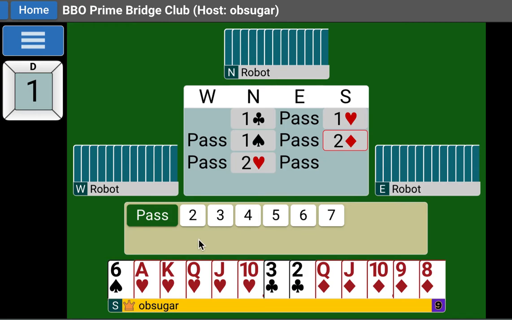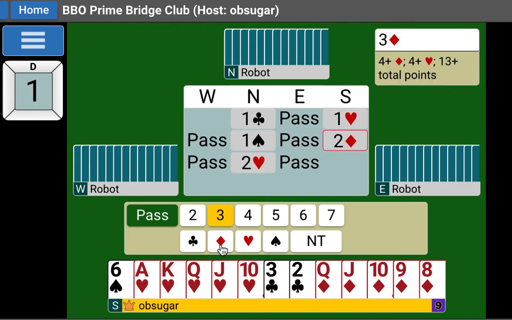And now what I do is I think about what do I need to make slam, and is that possible? Well, I'm going to need him to have maybe the ace king of diamonds, and he's going to have to cover my spade, which hopefully he could. And even if he can't, it's entirely possible. So, anyways, it's kind of rough. I think that now I'm just going to go ahead and show I have a real diamond suit.